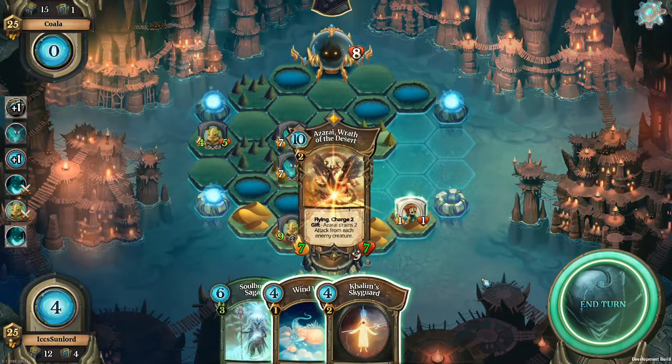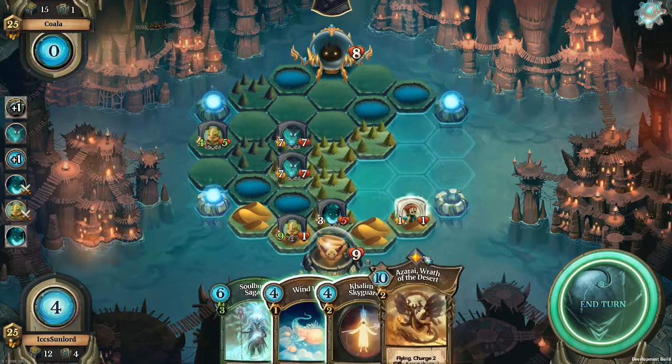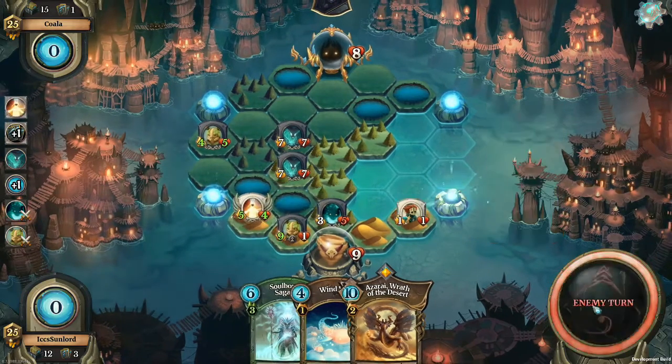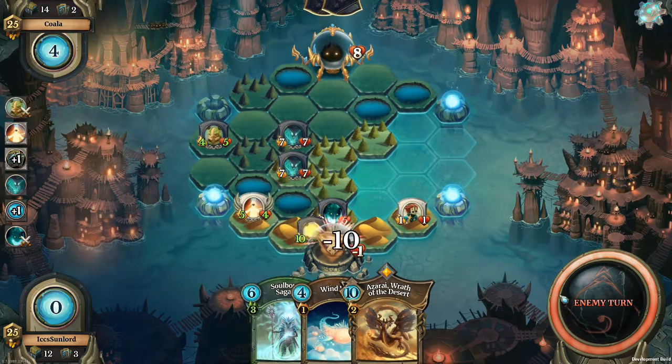Let's get the card draw. Oh! Drains 2 attack from each enemy creature. Nice to see you, Azari. Wrath of the Desert. I mean, you're an amazing dragon. Look at you. Just look at that magnificent tail of yours. I love this card so much. It's just such a cool card. It drains attack from enemy creatures. Which would be helpful if I could play it and if I wasn't dead. Oh, man. That's annoying. Finish my suffering. Thank you very much.